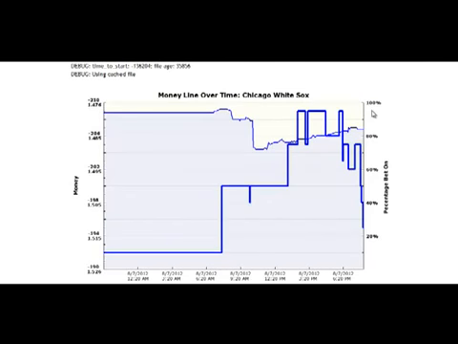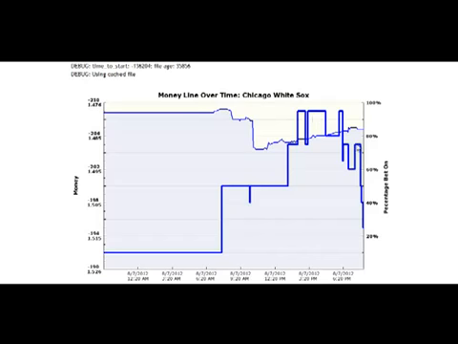And here, you can see another game with a strong line reversal, but in favor of the underdog. This is a good sign that the favorite is going to lose the game. You can see that 80% of the public was betting for Chicago White Sox, and the odds were moving slowly from minus 195 to minus 210. So this was a small move due to public betting, and everything was fine until the last couple of minutes.